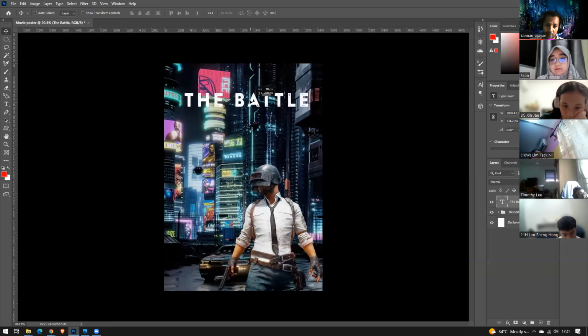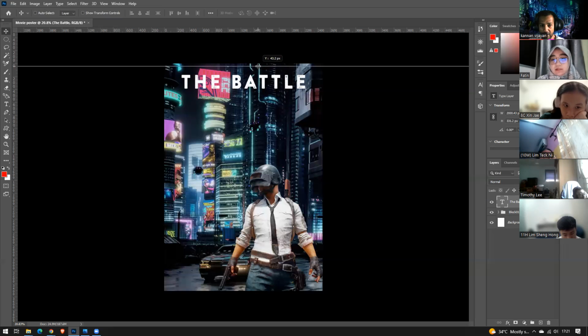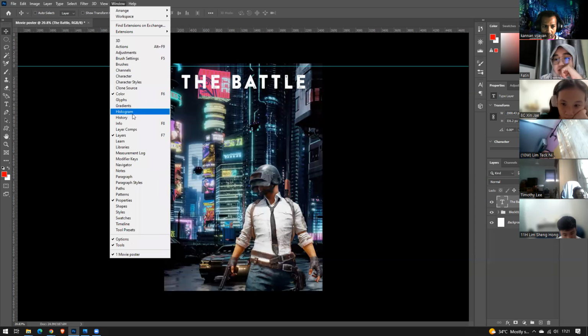Okay, so once you have already added it in, drag it. Before you do anything else, to be more precise, you want to have a little bit of breathing space. Control R or Command R. Okay, you get this ruler. If you don't see this ruler, go to View or Windows, and then look for ruler. Tap on the ruler.